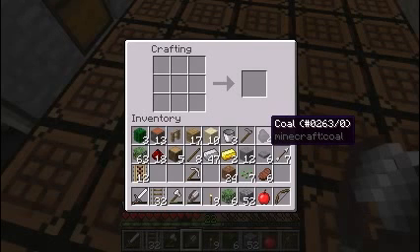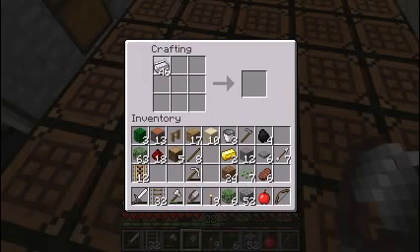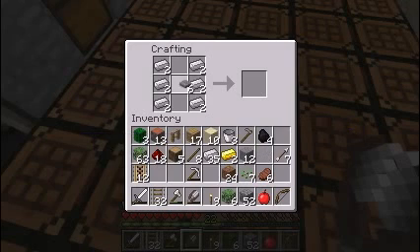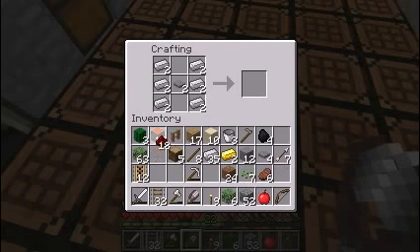Alright, so to make a detector rail, you do it just like a regular rail. You run iron down the sides, and then you get your stone pressure plates and put them in the middle, and then you get some redstone and you put it underneath, and there you go.